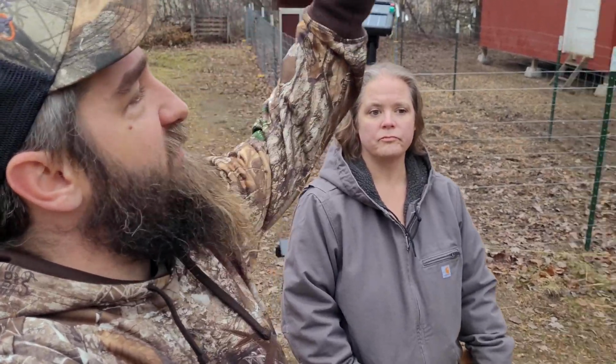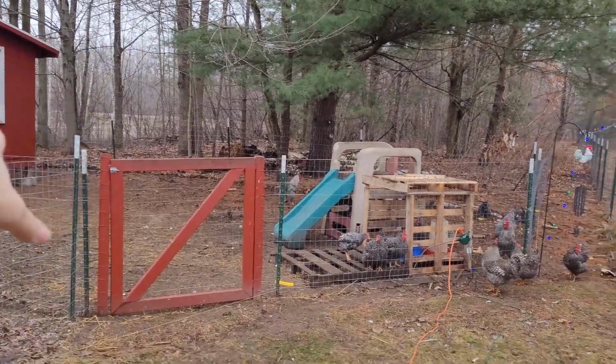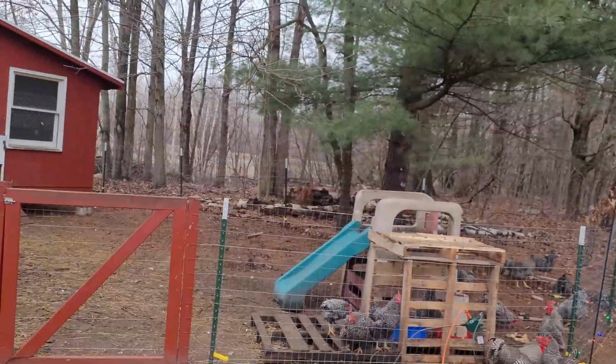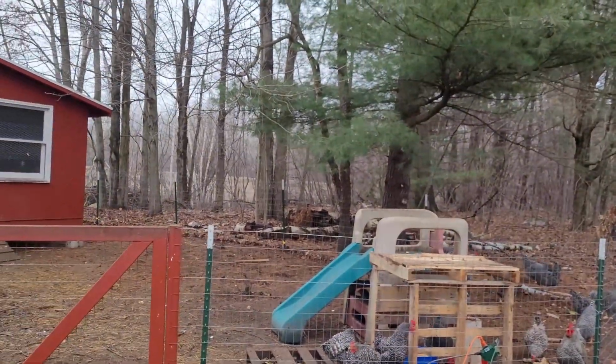Birds, on the other hand, that's where the scare tape comes in, having some nice cover up here, like this nice pine tree. It kind of gives them a little bit of cover, so they're just not out in the open. So there's stuff that comes out flying around here, and they're not just the first thing that a predator will see.